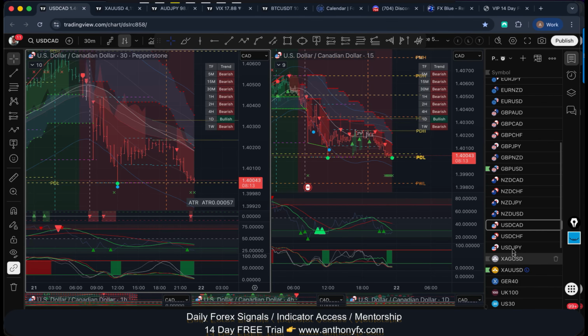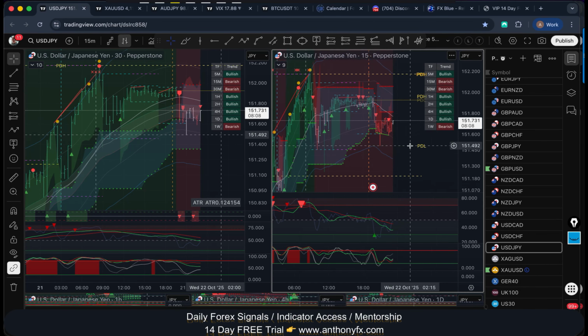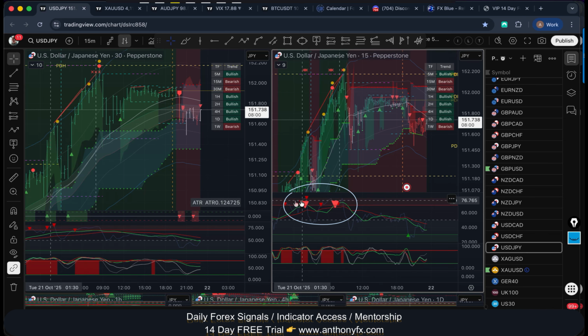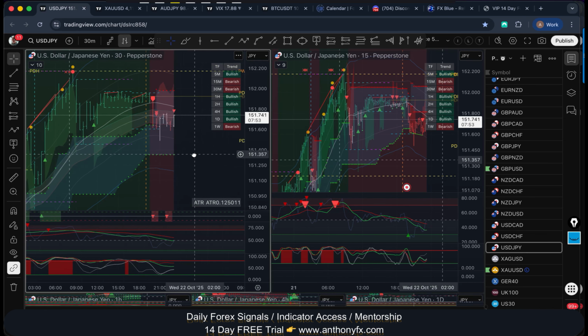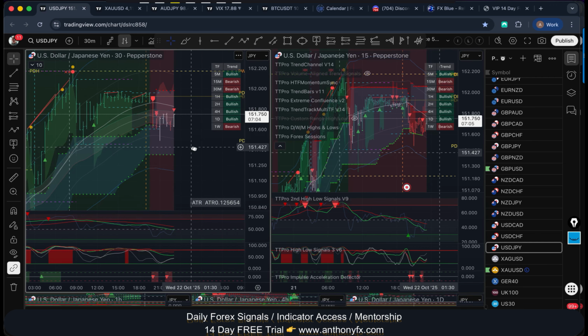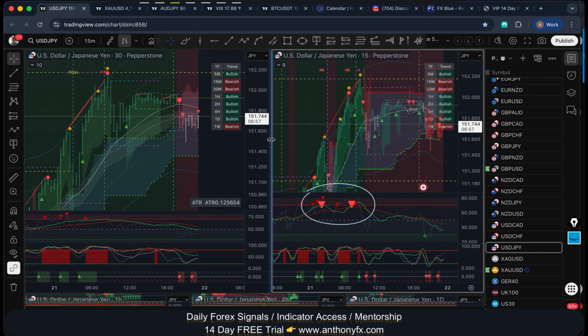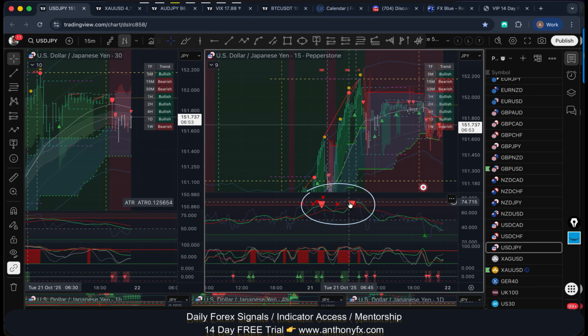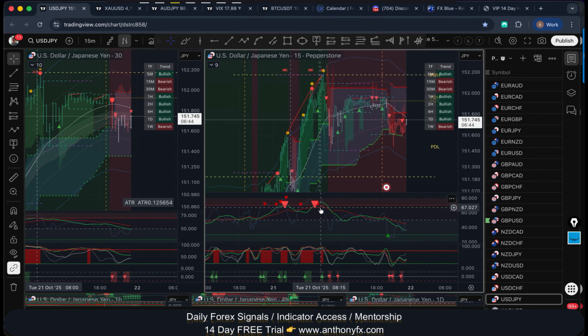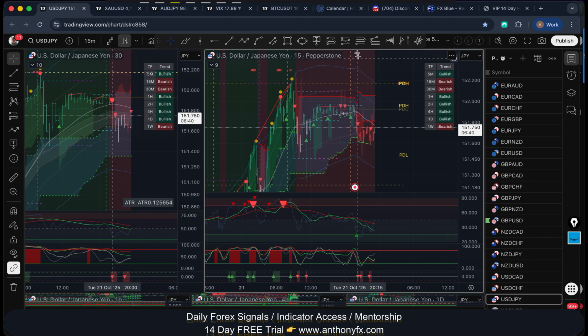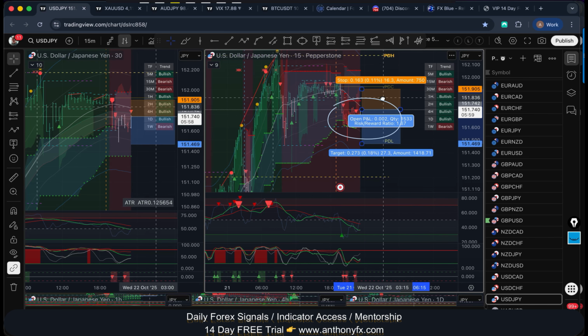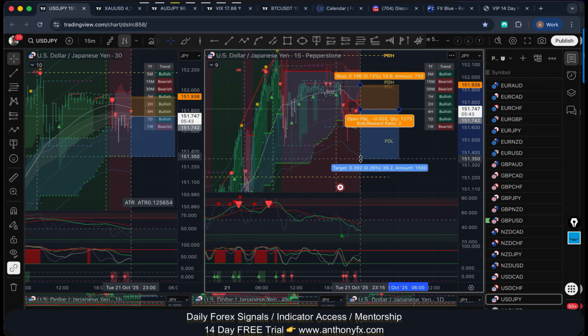Traders, I'm going to introduce a new alert that we've incorporated into our indicator, this one. I've got a 15-minute chart on the right and a 30-minute chart on the left, and I'm just keeping an eye out for one indicator in particular, and it's this one. On the 15 minutes, see this large down triangle? When this fires, we then go for the next sell signal. We could take that entry, with a fairly tight stop, to our target.